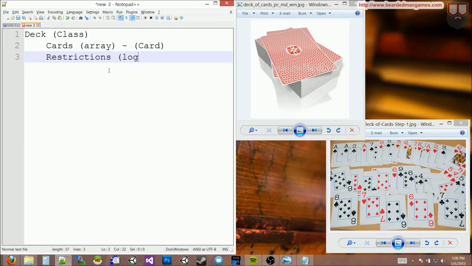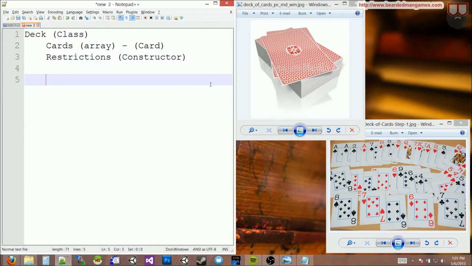And this would be a logic loop, basically like a while loop or a for loop or a constructor, something that creates the card array, because we can't have two cards that are the exact same number and the exact same suit. Unless you have multiple decks, but in that case you would have another deck and you just have the two deck classes themselves. So you have a deck, you have cards, which is an array of card, which is a class, and you have your, let's call it a constructor, which creates cards. Let's put constructor. Constructor makes more sense than logic loop.